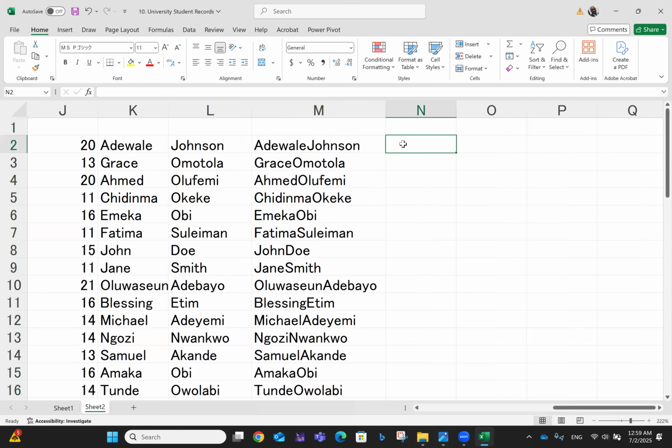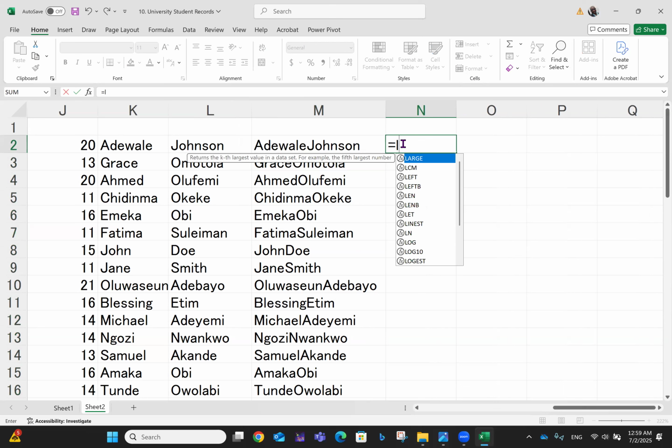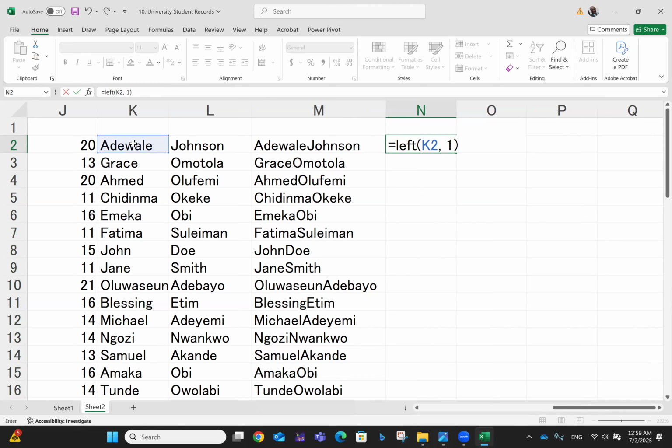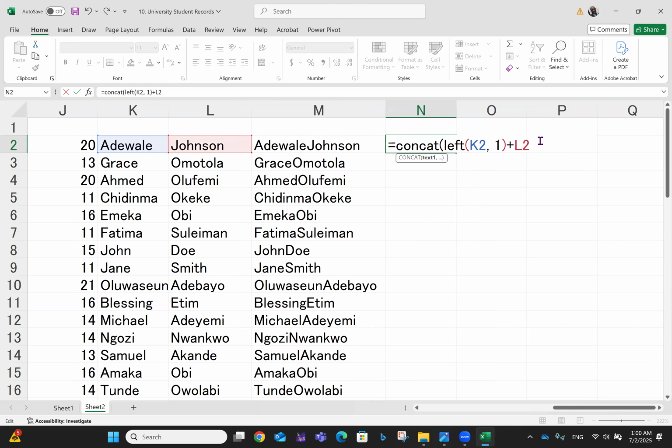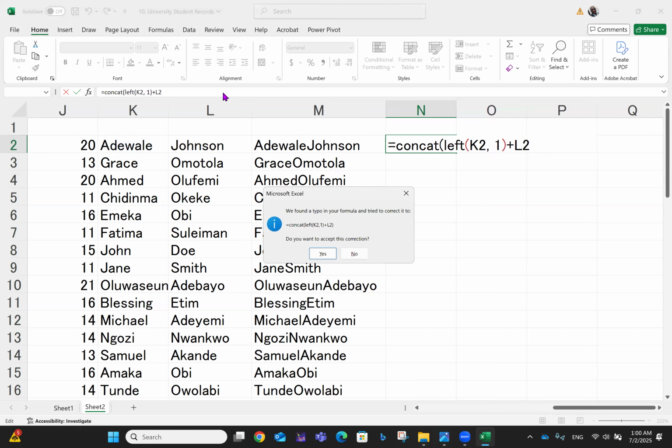Or sometimes maybe you just need, okay, let me see if we can combine these things together. I'll just try. So let's say you want to get an email address by just using the first letter of the first name, right? And join that with the surname. So in that case, now we need to use LEFT, right? So that's LEFT of K2. And you're using just one. I don't think it's even necessary to add the one because it's just one. Plus it will now be plus L2. But of course, we now need to CONCAT all this now. CONCAT this plus this now. Okay, I have to finish that up.